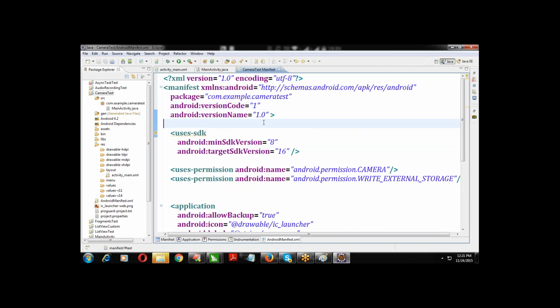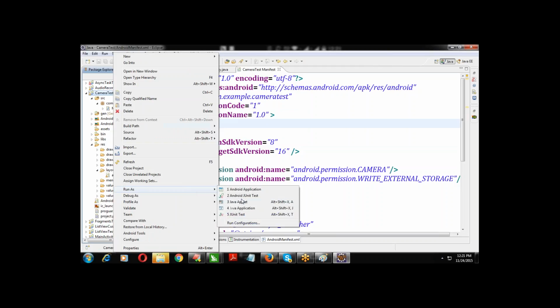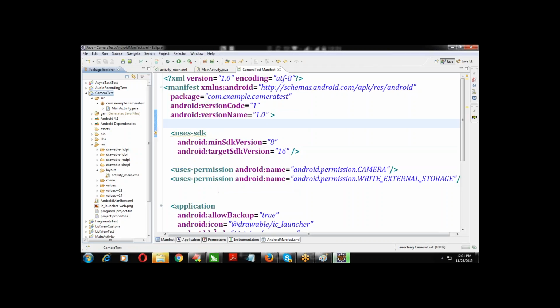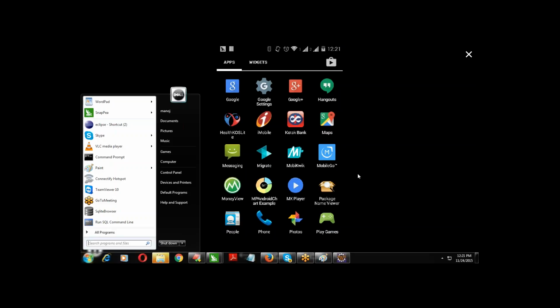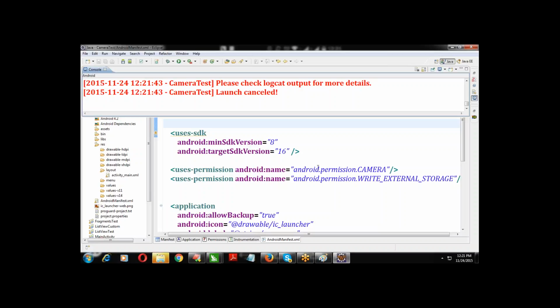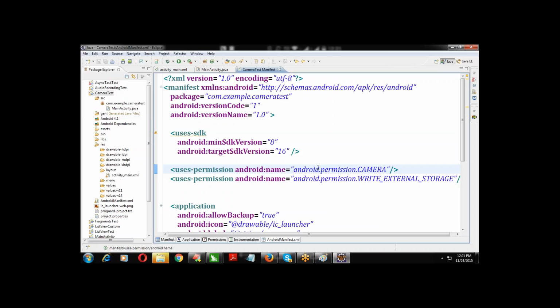Okay, so it's the camera test application. Camera test run as an Android application. Again, we go to the same section. Once again, I don't have storage space.